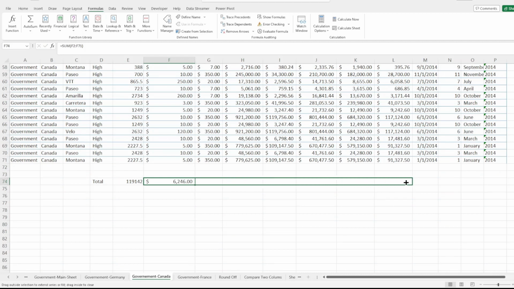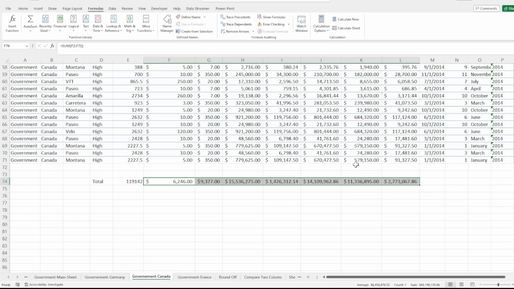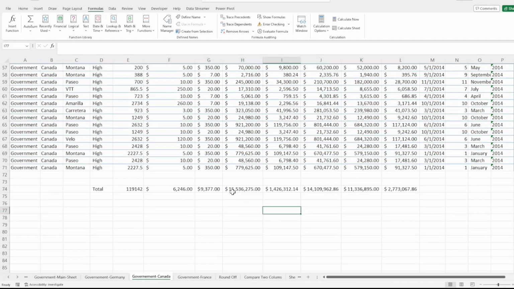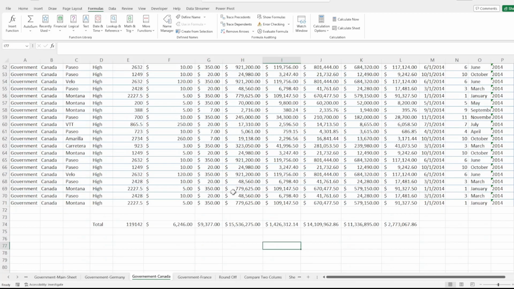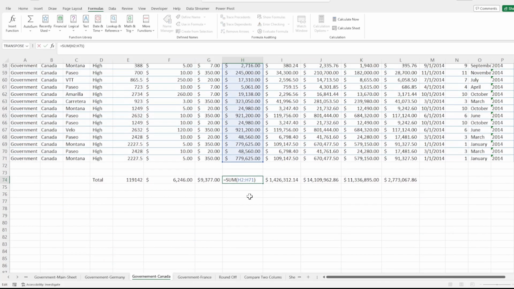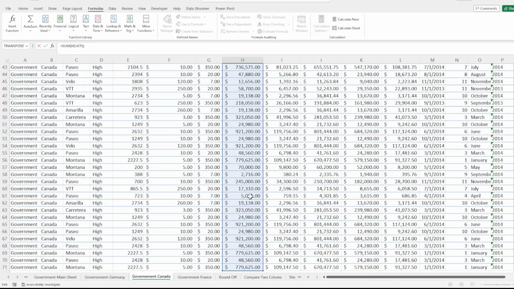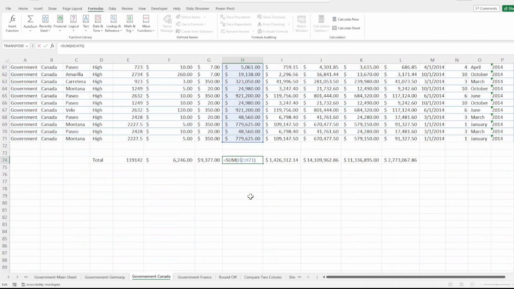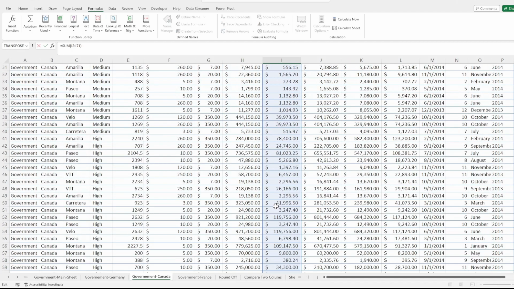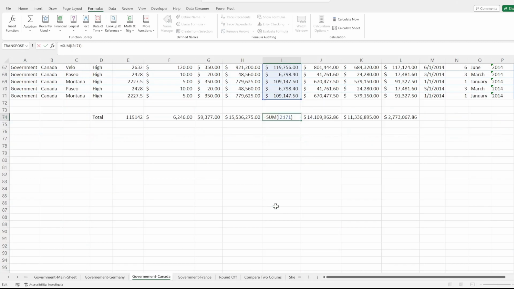Since I have copied the formula into other cells, let us see if it has taken the complete range of cells for each of the headers. Yes, it has taken the full range of cells for each of the headers. This is the way which we can use the AutoSum feature to calculate the given set of data.